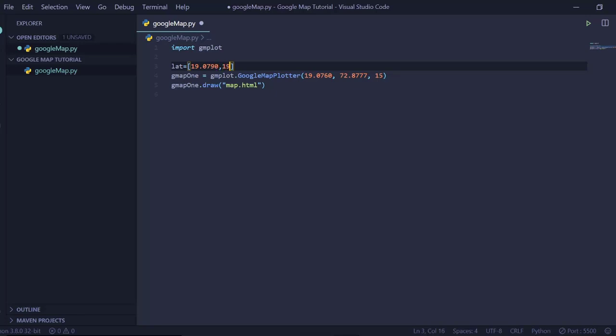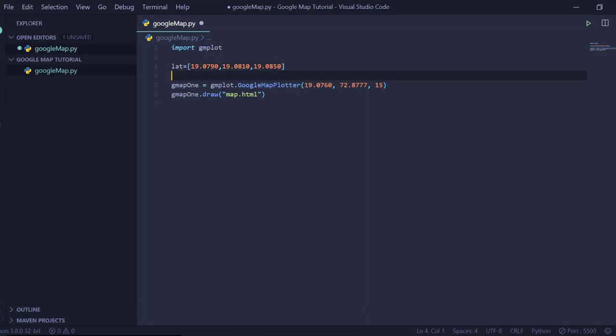Okay, then I have this, and the next value that I have is this. So let's just have these three values at the moment, and let me create it for longitude as well. So let me name the variable as slang, and so we are ready with the list of longitude and latitude that we wanted.